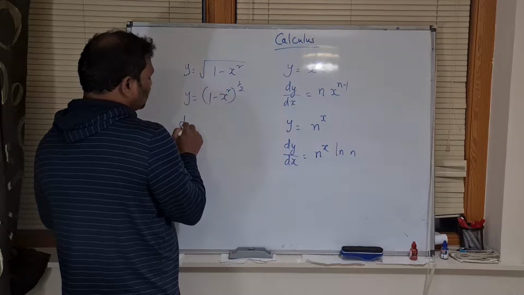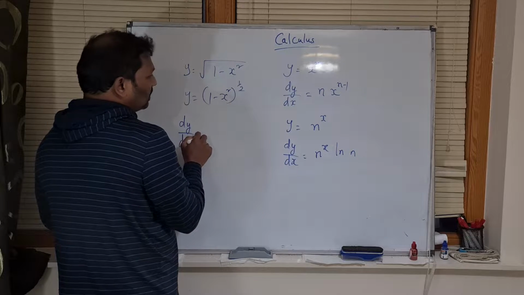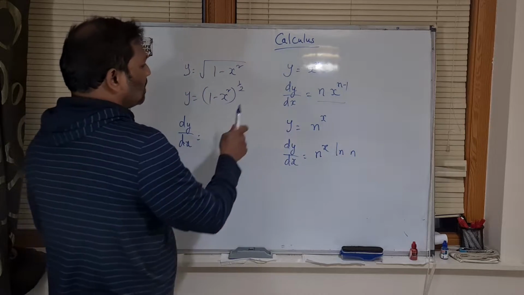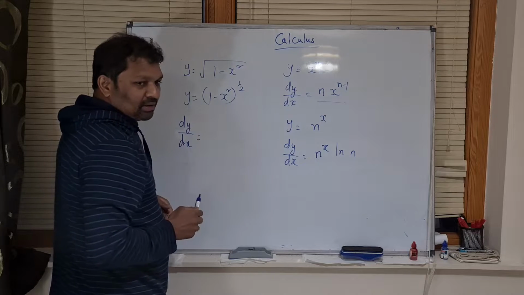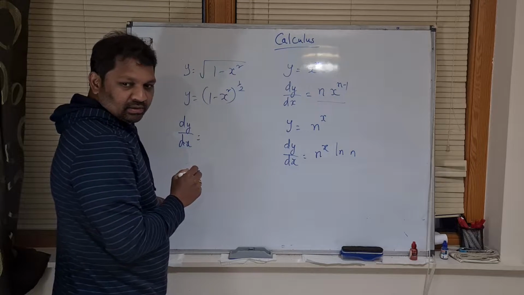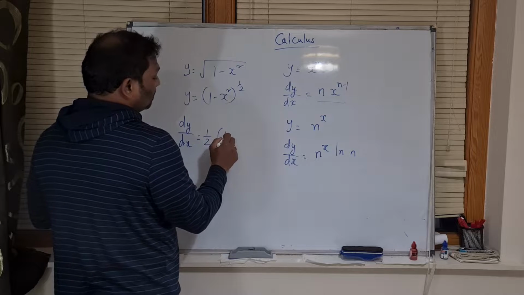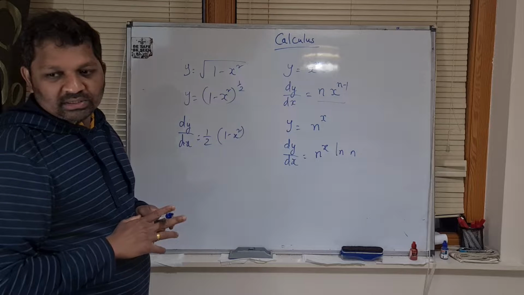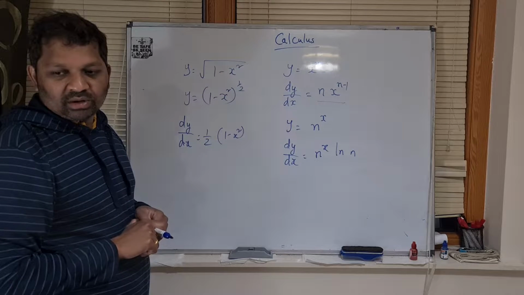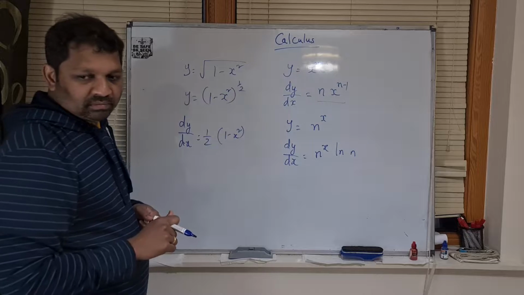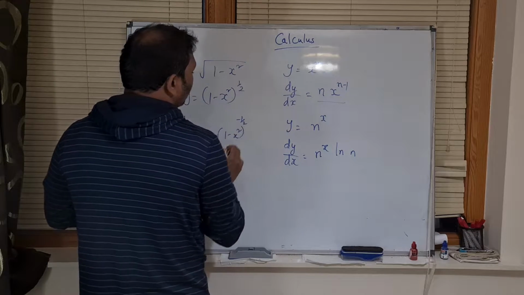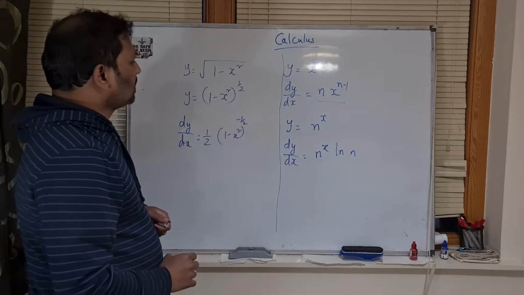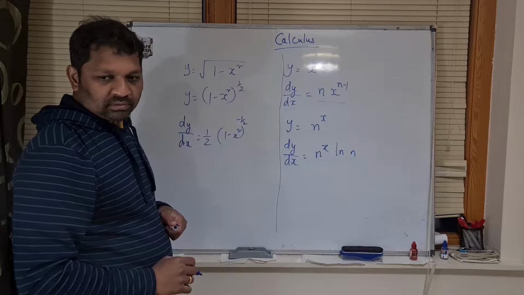Okay, so now you can differentiate it. There are two formulas you need to use. The very first one is this one and also the chain rule. If you apply this one, the power will come here, 1 minus x square. The power is reduced by 1. So half minus 1. Half minus 1 is minus 1 by 2. And then 2x. And then minus 2x.